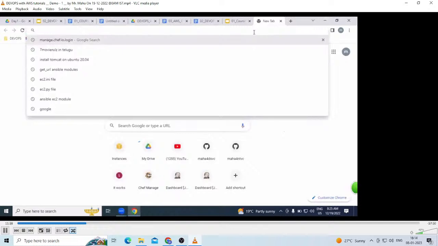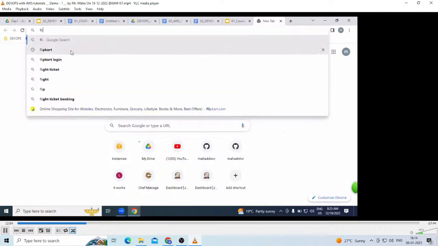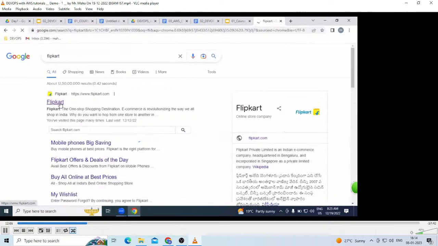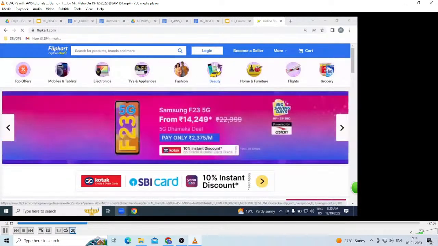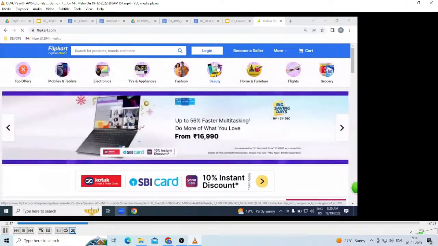Application is nothing but a website, like a Flipkart website, like Book My Show, IRCTC. These are all we are calling as what? Application.